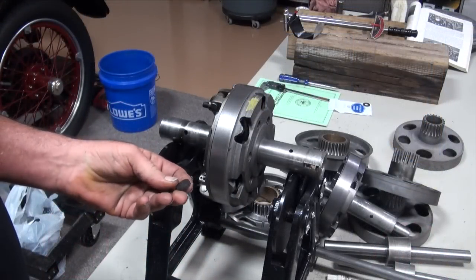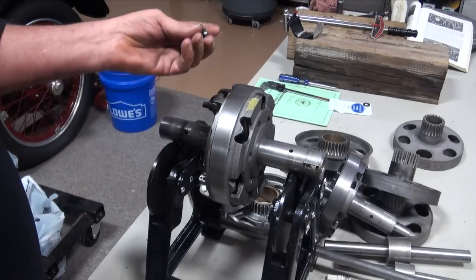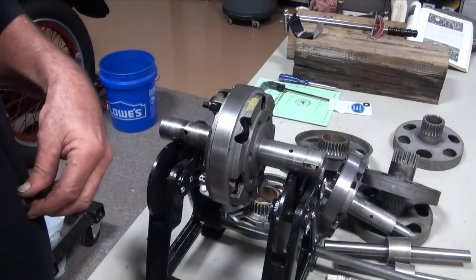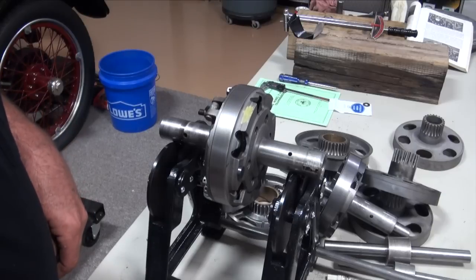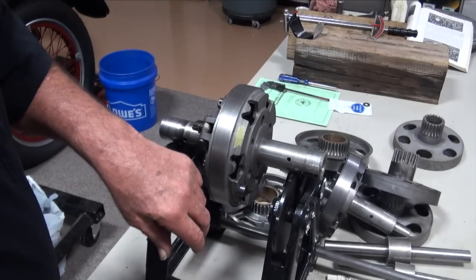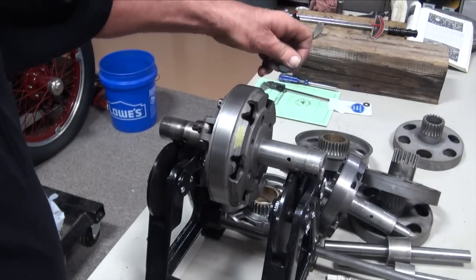Our drum became stationary, and if I just take one of these magnets and put it on the side, you can see the drum starts moving. So I can, a lot of times, figure out about what I've got to remove or add by setting some magnets in different places to try to get it into balance.